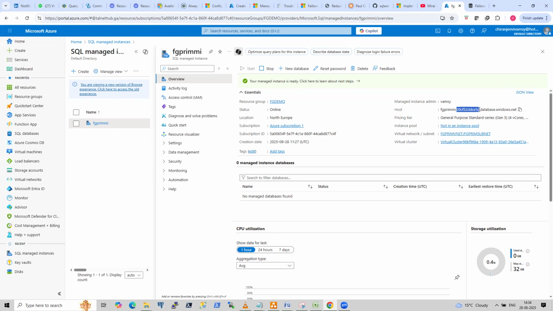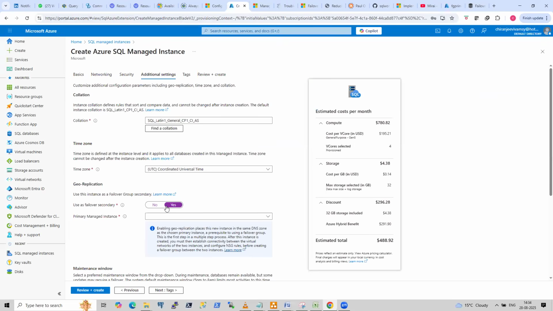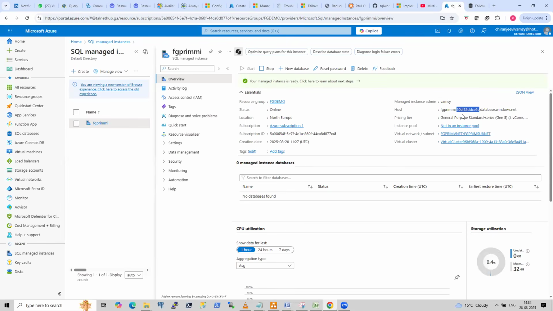Second point, whenever you are creating auto failover groups, you have to ensure that it matches the primary MI DNS. If I don't choose this option, it will create a new MI, but with a different DNS zone.